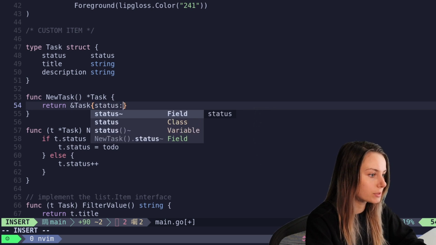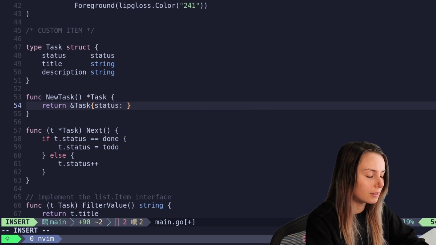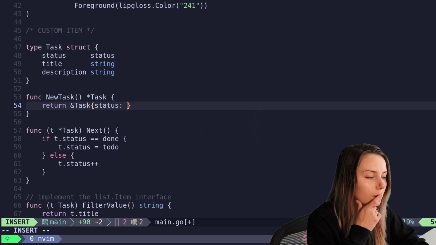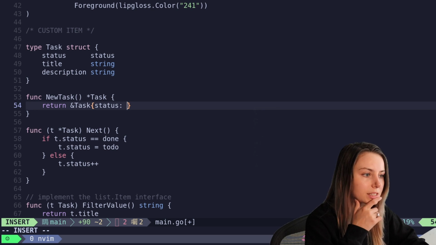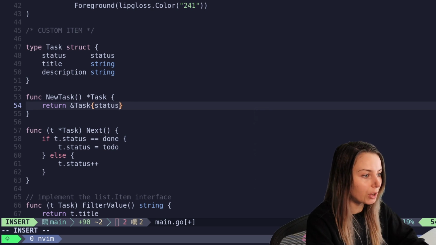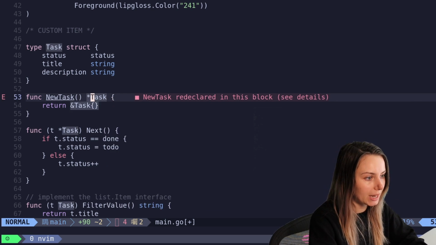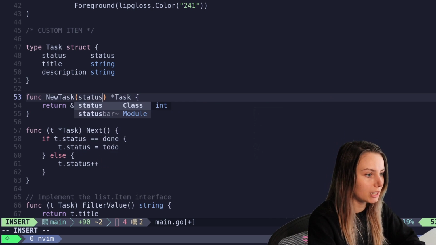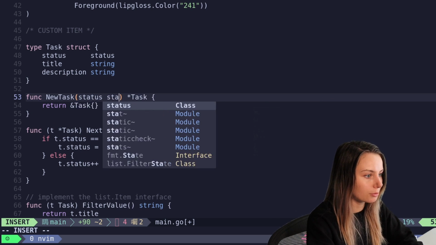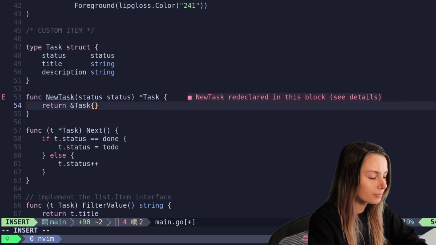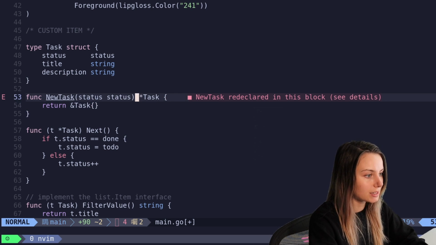The status, we'll say the default is, actually, new task. We'll want to see, because we'll want it to be the focused field. So that might be something that we have to bring in to the function, is the status, and it'll be a type status. And then we will want the title and description as well getting passed in.